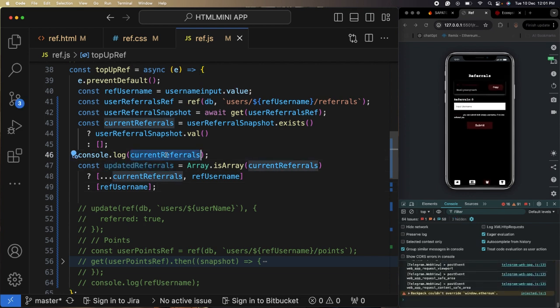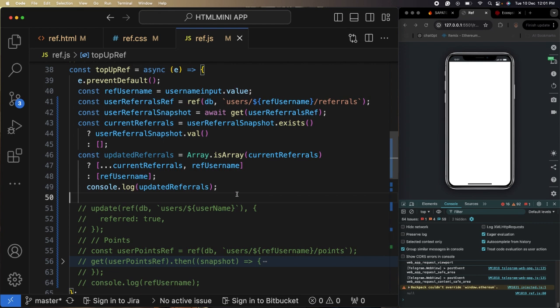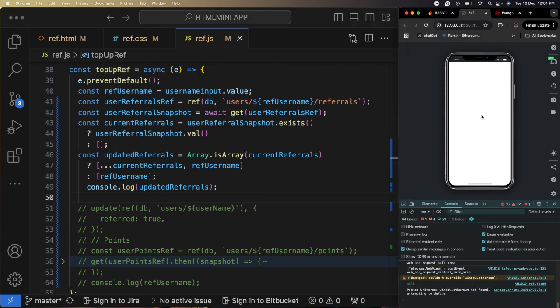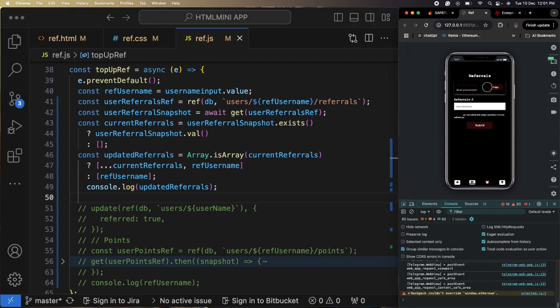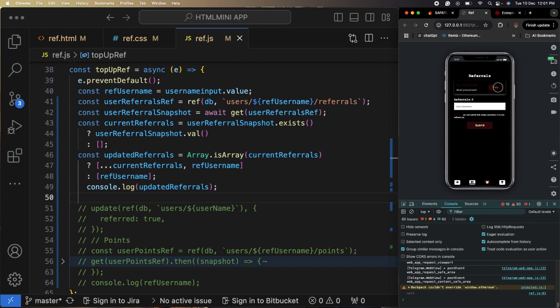If you log it out, let's just cut this and log it out and see what it's going to be. It's going to give us a huge bulk. Why is it showing me this?